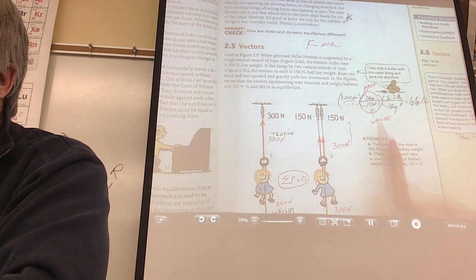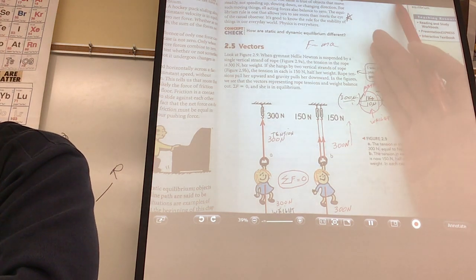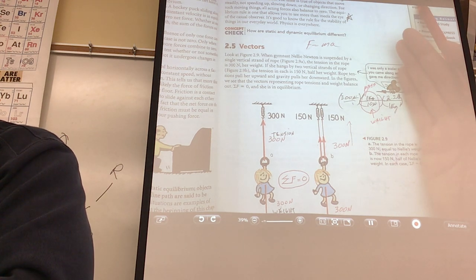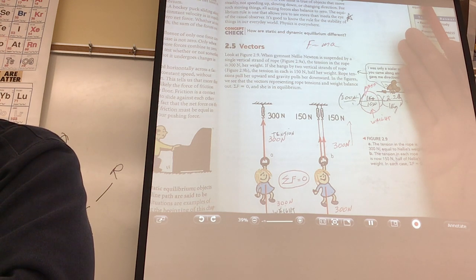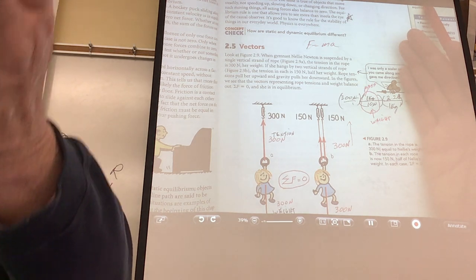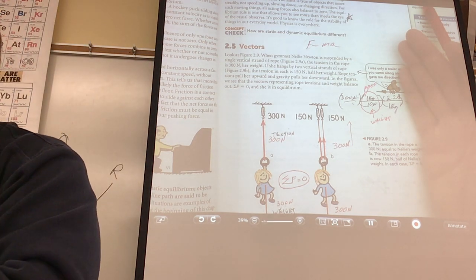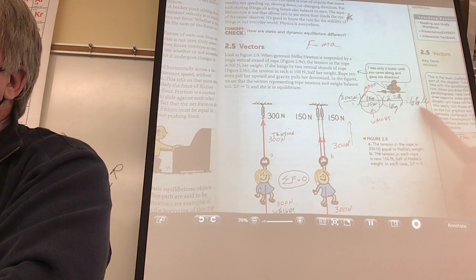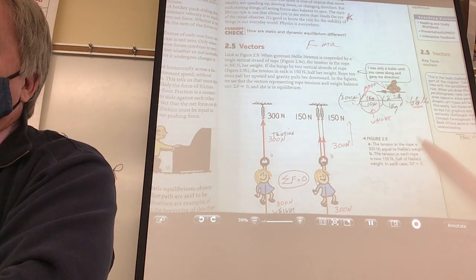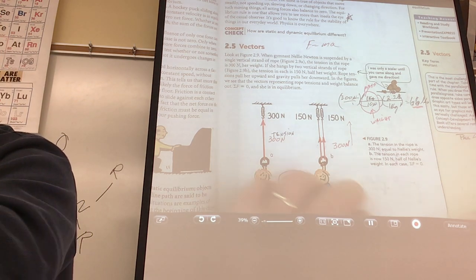All right, so if I want to convert Nellie's 300 newtons into kilograms, I could do that. That would tell me how many kilograms she is. And then what is the conversion factor to make it seem like you're in the United States? A kilogram is 2.2 pounds. Does everybody know that? 1 kilogram is 2.2 pounds. So if I held a kilogram, you say, oh, that's a little over 2 pounds. You're right. How about 2 kilograms? That's a little bit less than 5 pounds. That's right. You got it. So anyway, there's the conversion factor: 1 kilogram of mass on the Earth is about 2.2 pounds. So I don't know why Nellie only weighs 66 pounds. That's not very much, but maybe it's a small girl. Okay, let's go on.